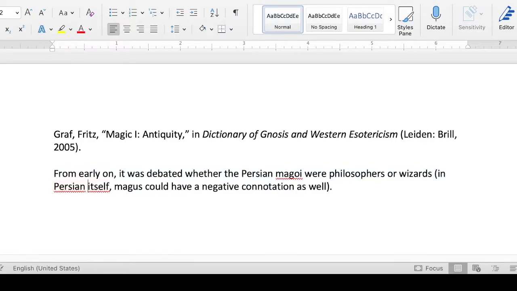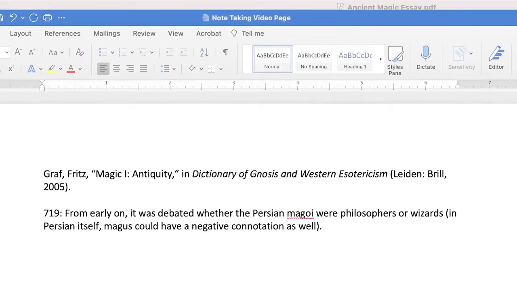You might do a little tweaking from the document, pasted right into our note-taking thing. Now, of course, the important thing here is you need to know what page this quote is on. So for that, we just go right back to our document and find out the page that we're looking at. So we've typed in 719, that's the page number, and then we've written this note.